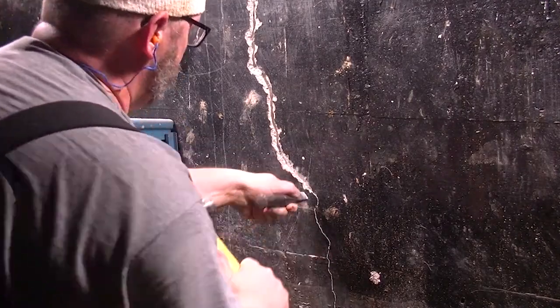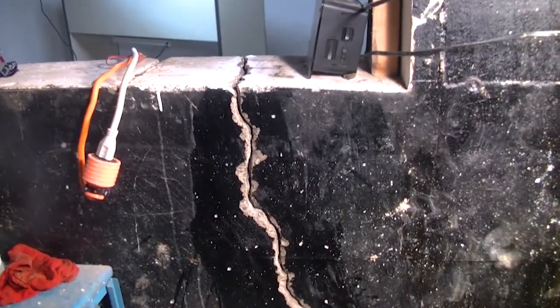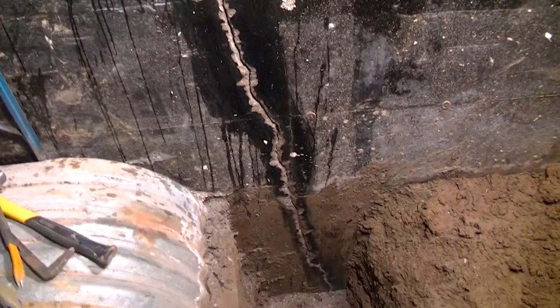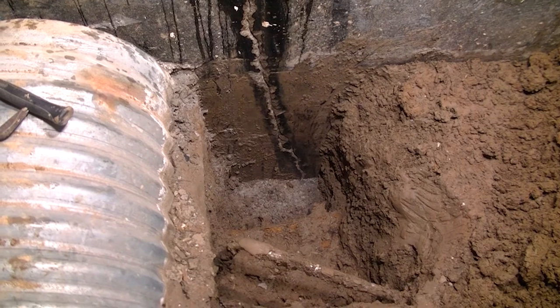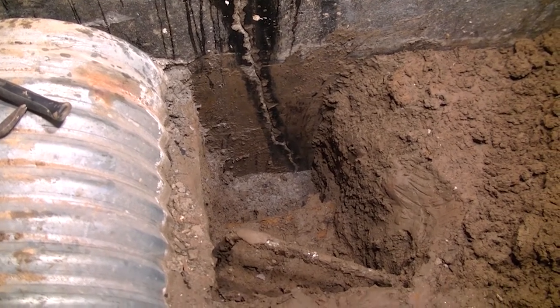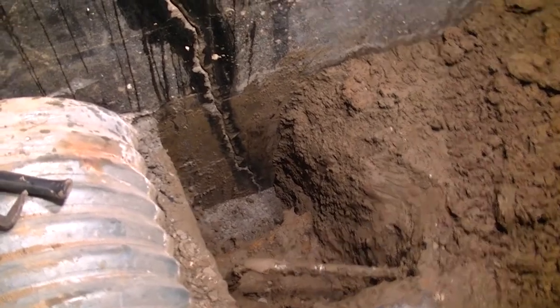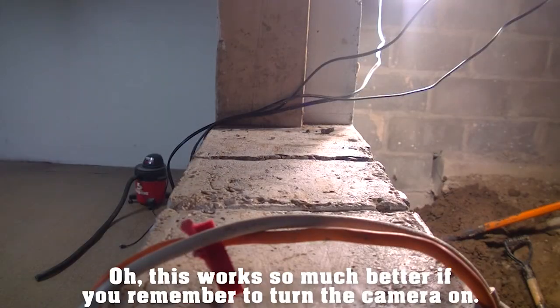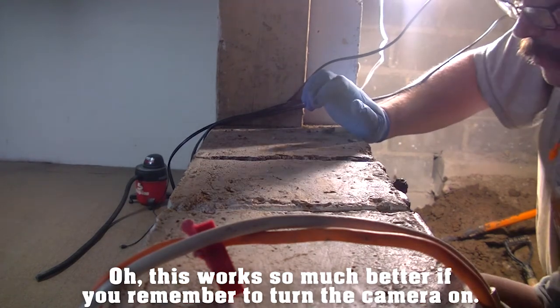Well, the goat rope continues. I have gotten it chiseled out all the way down to the bottom. I can't get it chiseled out at the bottom as much as I would like. That's the way it's going to be. So anyways, I'm going to start mixing this stuff up, and then we're just going to start packing it in there. Oh, this works so much better if you remember to turn the camera on.